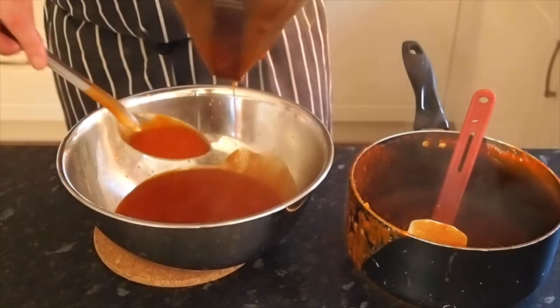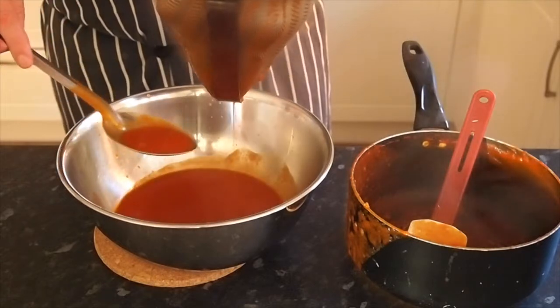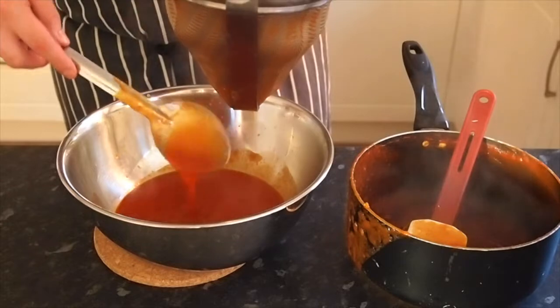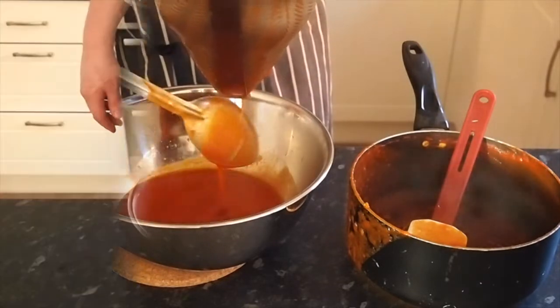Delicious in flavour, really intense. And if it's too thin for you, you can reduce it, like I said, a little bit more separately, or with all the tomatoes inside. But me, I'm just going to leave it like that for now because it's more universal this way around.